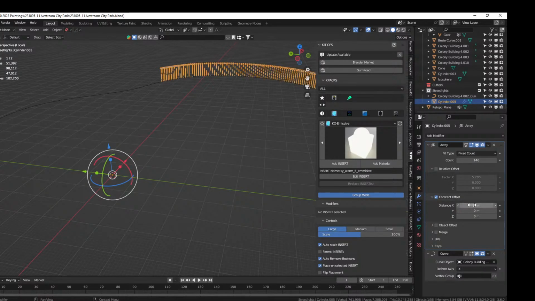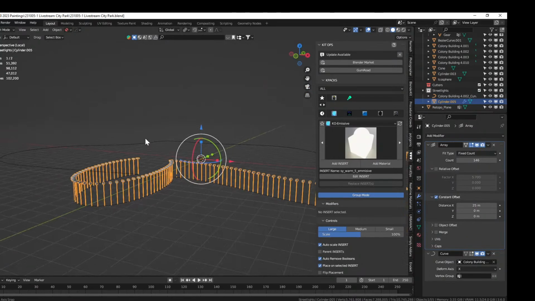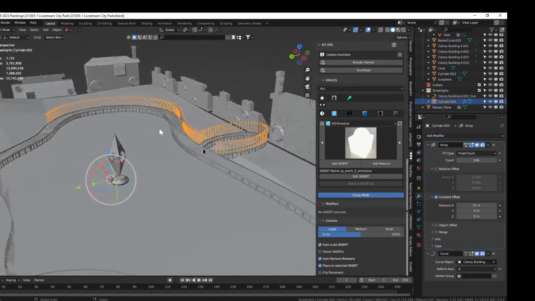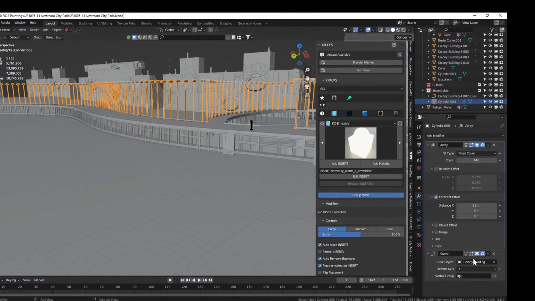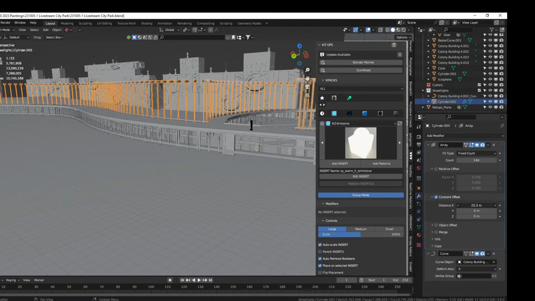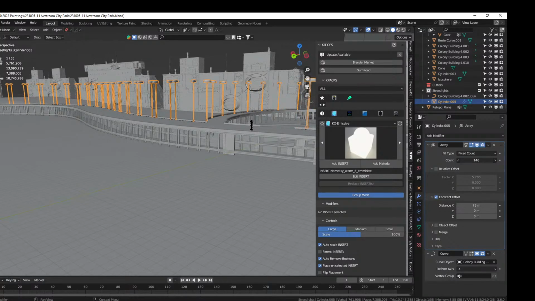15 meters. No, more than that. 25 meters between each one. Let's see, that's way too much. Well, I mean, there feels like we're not right, but hey, let's keep going until it feels right. For lack of a better word, we've gone too far. Let's see, 75, and then let's cut it down some.